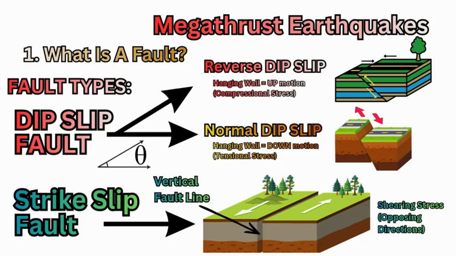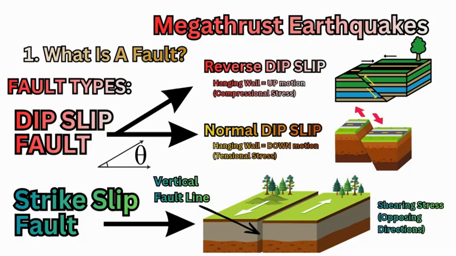Now, in terms of dip slip, the angle is going to be diagonal across the rock, and it's going to fluctuate and change, and the movement of the hanging wall, whether it be down or up, is going to create different types of faults. Now, a normal dip slip is where the tensional stress is going to pull apart and the hanging wall will fall down. And the opposite, a reverse dip slip fault, is where you have compressional stress pushing towards along the fault line and pushing the hanging wall up vertically, which is what we're going to discuss today.